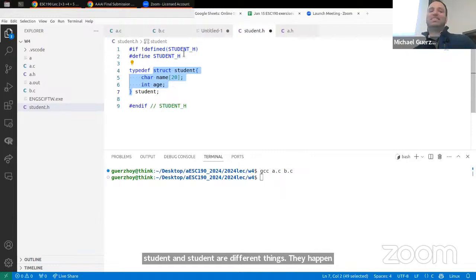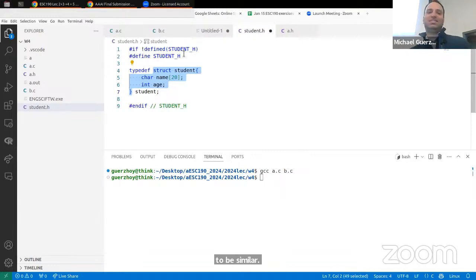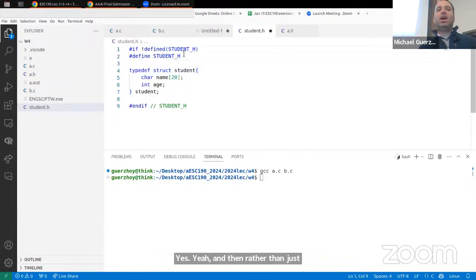What is the difference between using #if and #endif rather than just a normal if? A normal if statement would be compiled and then run. This is the preprocessor, so this is what happens before we do any compilation.